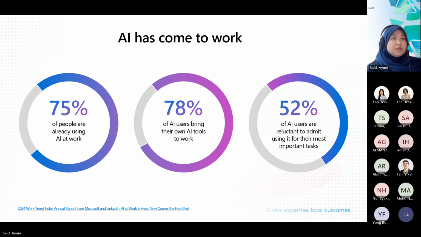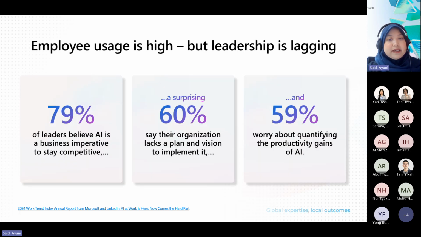For example, you need to create a very long email referring to certain documents. So you take those documents, upload them to the AI tools, and they give you a summary on how to write an email based on the documents. So basically, that is an important task that has been done during work. This is how we use AI tools at work. Of course, Copilot does more than that. So employee usage is high, but leadership is still lagging.